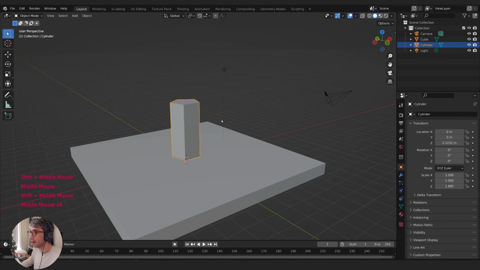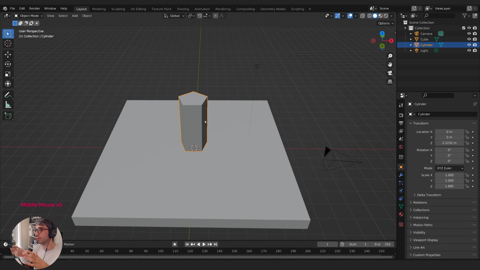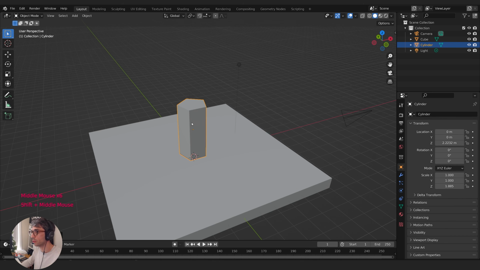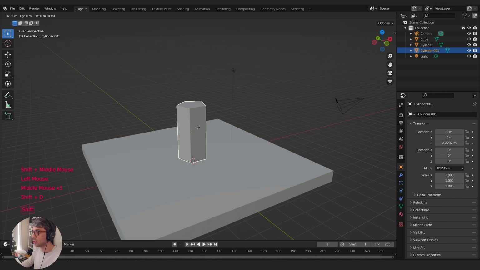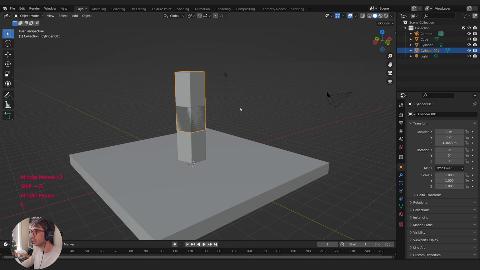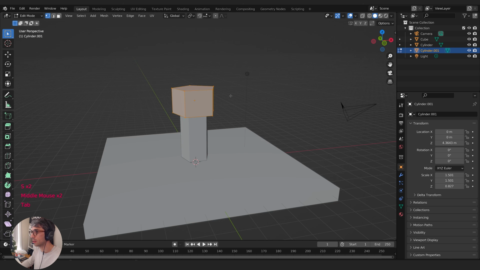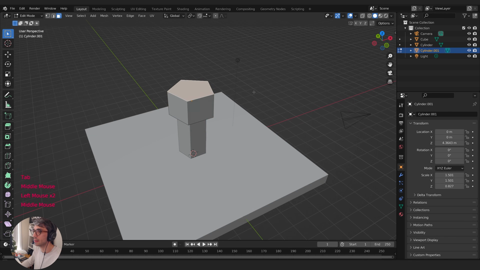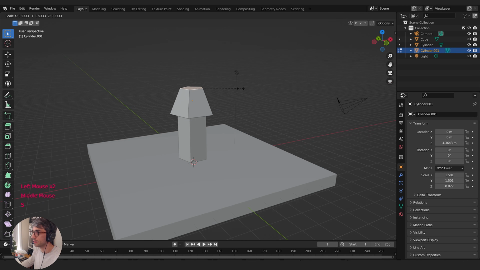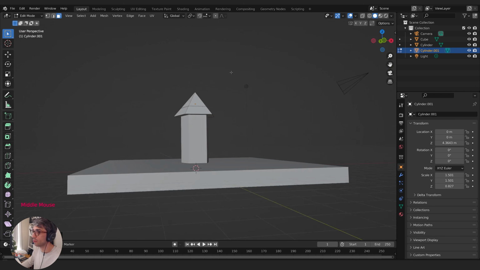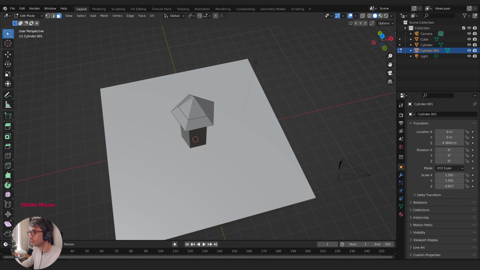And next, let's create a couple of the different tree portions. I'm going to Shift D to duplicate, grab Z, scale it up and scale Z just like this. Then I'm going to go into edit mode and select this face, and scale this to 0. So hit S and then 0, just like that. And that'll create a nice point where it all comes together.